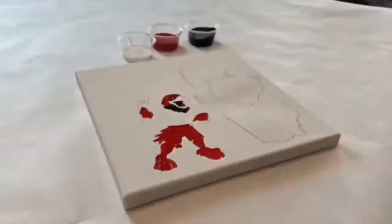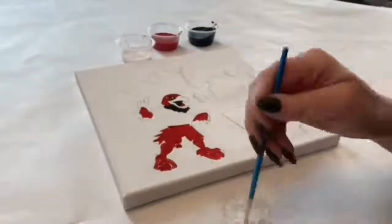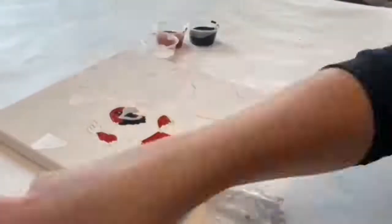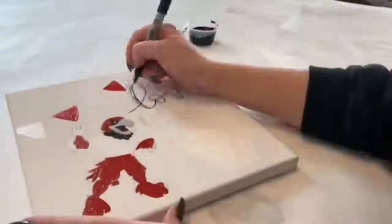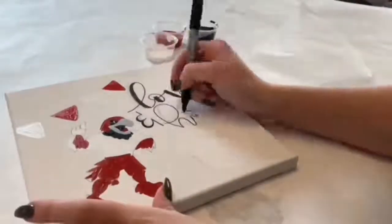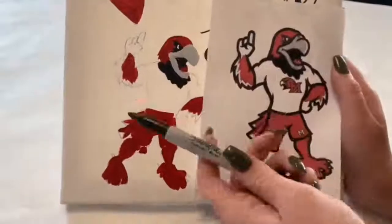We have provided you with three different colors, so you'll have to make your own gray, and that's really easy. In the video, you can see I start with white, and you want to add just a little bit of black — you don't want to go overboard at all. It's better to start with a little bit and add more black until you get the desired gray. We recommend using the Sharpie for hand lettering — it's a lot easier to handle than a brush, but if you want to use the paint, you're welcome to go for it.